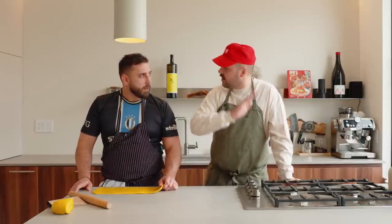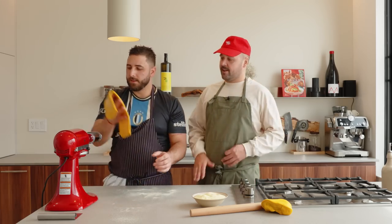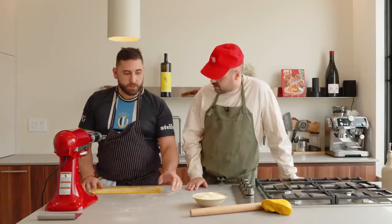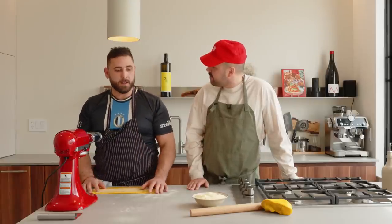We can start sheeting our pasta with the laminator. Right, cool. Now we have our pasta sheeter, pasta laminator, whatever it's called. You can use the manual old school one and do it by hand, but we're lazy, so we're just going to do it like this. And you added some semolina flour on the dough, right? Yeah.